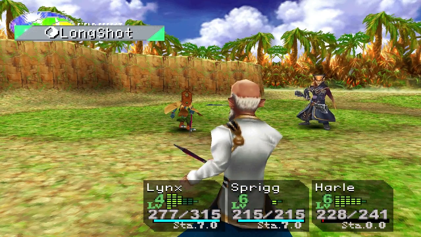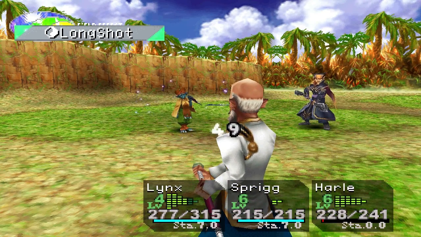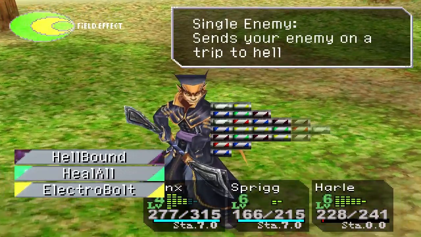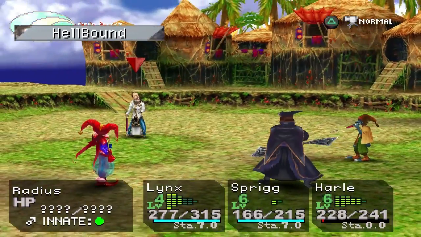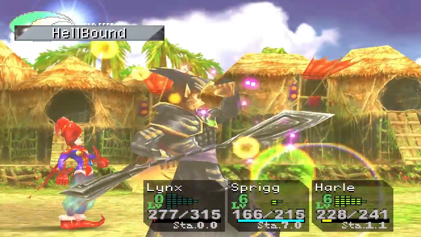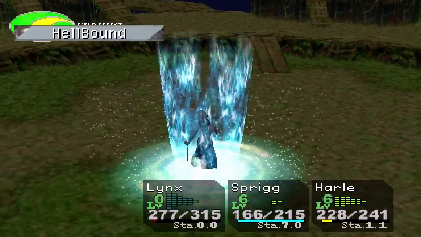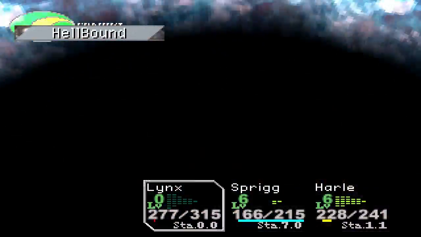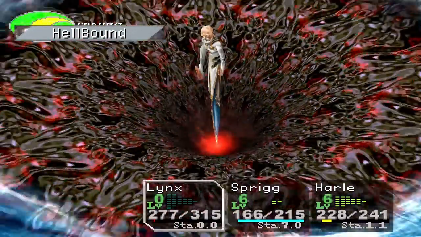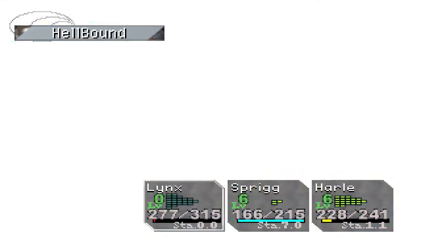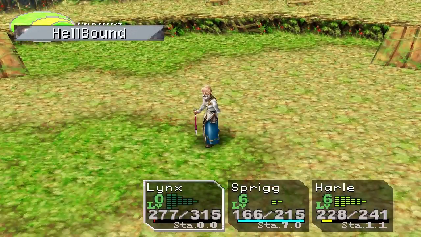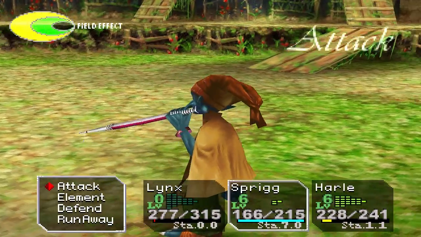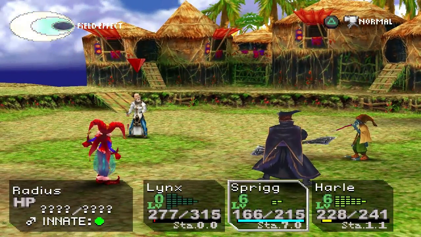So it's gonna be okay. We're actually gonna mop the floor with him. And it's green, but did I ever show off Hellbound? I don't think so. I'll just do this. Excuse me. I don't know where that came from. See, this is why this is better than Hell's Soul. Hell's Soul attempts to remove the person's soul. Hellbound actually sends them to hell, which is kind of dark when you think about it.